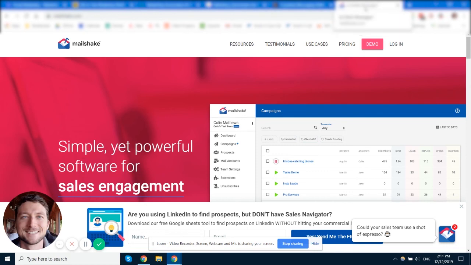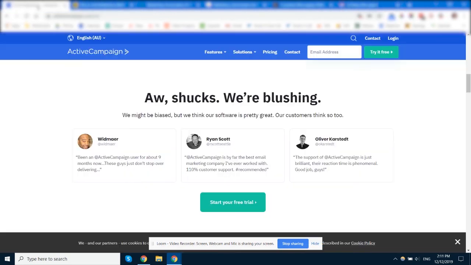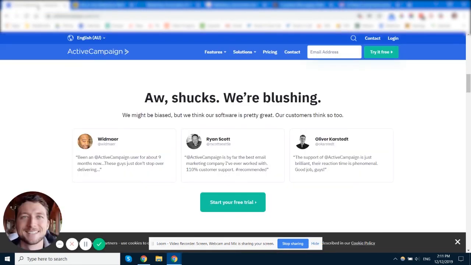So they're the 6 email marketing platforms that I use and recommend regularly. ActiveCampaign is by far my favorite because it's the most customizable, it's the most robust, it's the most well built, and it's the one that fits most businesses that I work with. So if you're looking to find out more about any of these systems, or you want someone to help you set them up, then I look forward to talking with you, and feel free to schedule a free call with me to find out more.